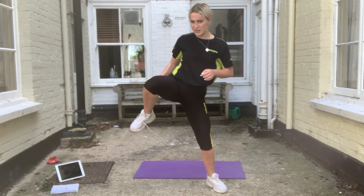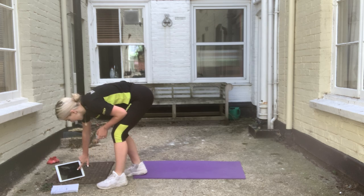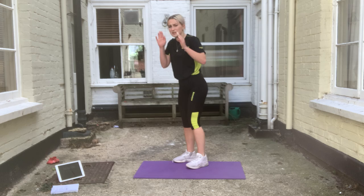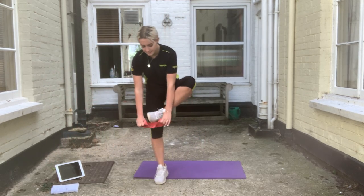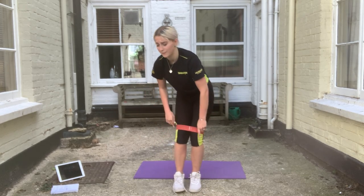Three, two, and one. Relax it there, fantastic. Right, we've almost done the first round. We're going back on the floor and we're doing leg rounds again. Feel free to use your band just to make it that little bit more difficult for yourself. If not, you're still gonna feel the burn.